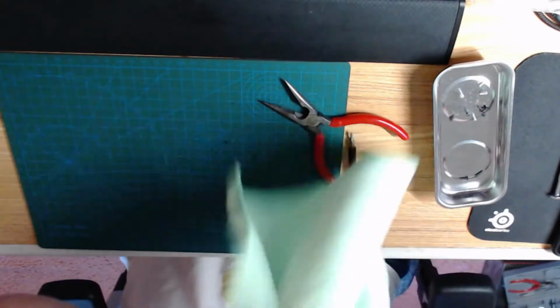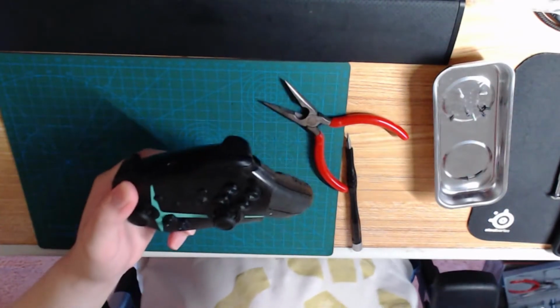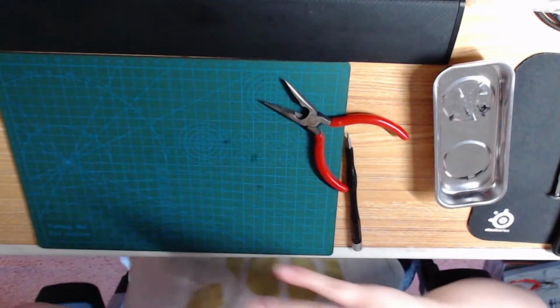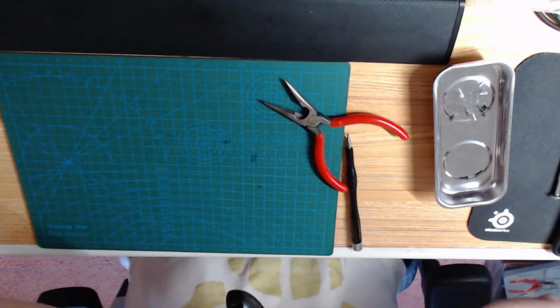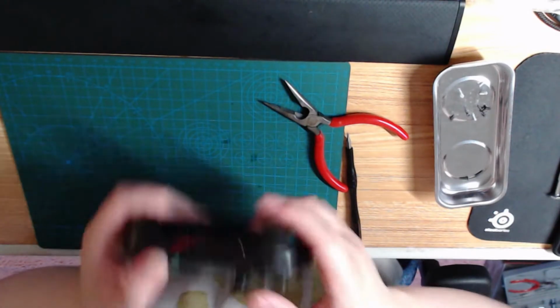So wipe off the top real quick. And before I screw anything back in, I'm going to pop the battery in. I'm going to connect it to my switch and see if it's eating inputs.